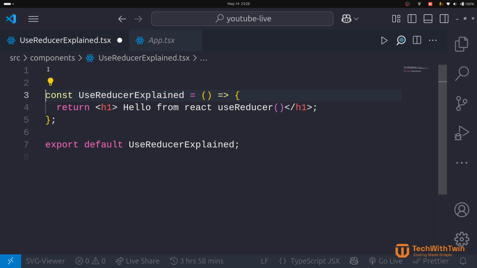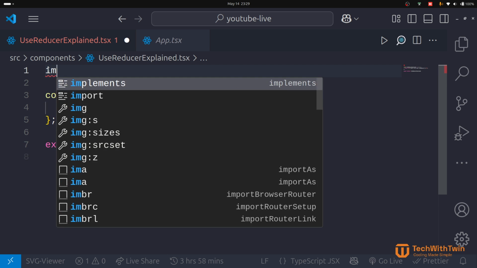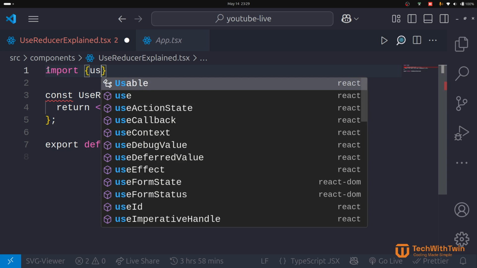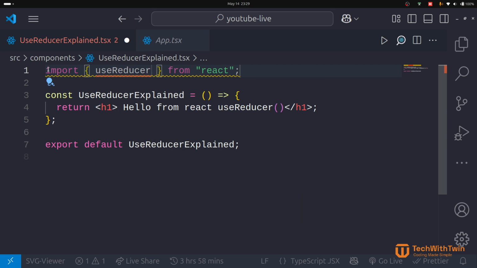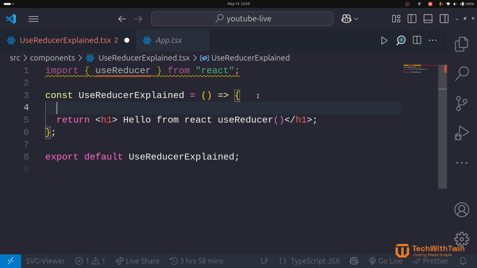The first thing we need to check out is the useReducer syntax. So the first thing we do is import useReducer from React. And then the next thing we need to check is the syntax. As always, useReducer is a hook. You can start by calling the hook.